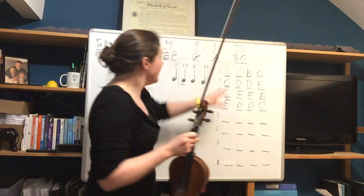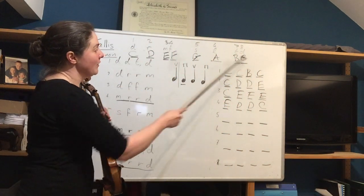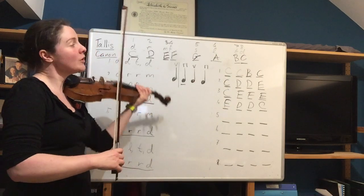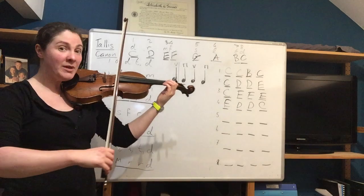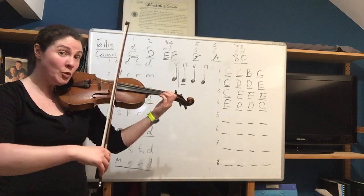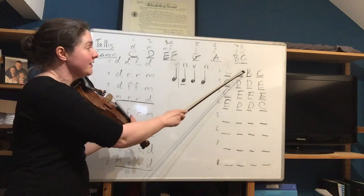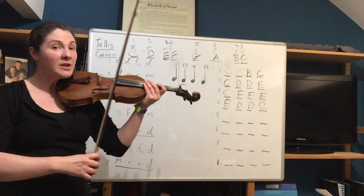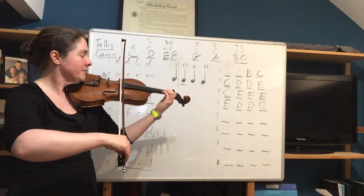Okay, so we've done the first half of the piece. Let's have a go at playing it all the way through. Choose which octave you want to play and remember to start each section on an up bow. Once you've started an up bow, it should all fall into place, but just make sure you always emphasise the second of each group. Okay. So all the way through, one, two, three.